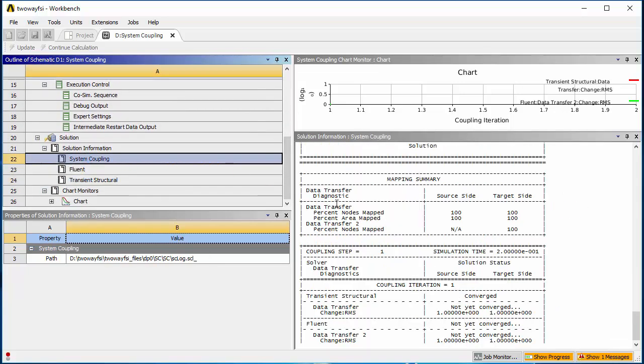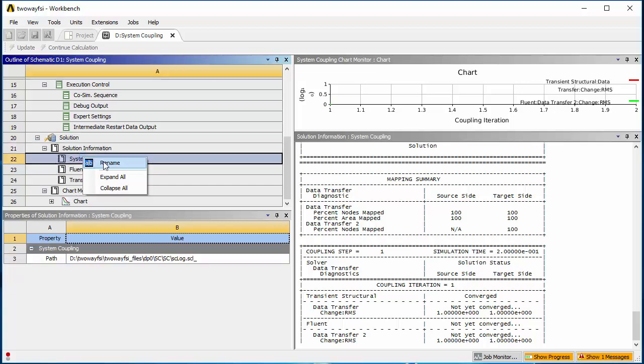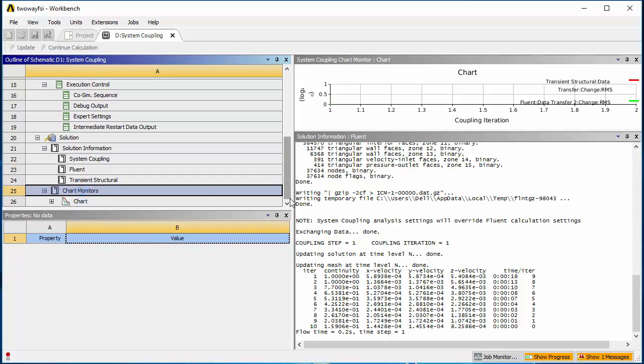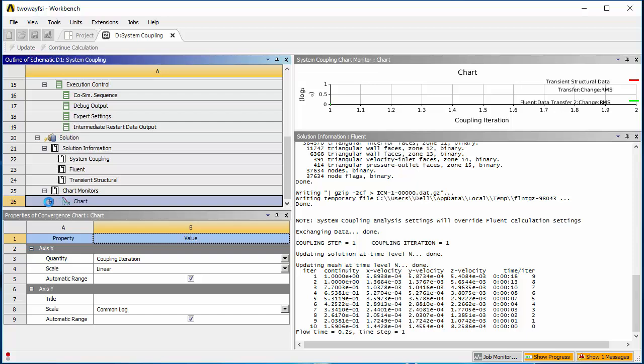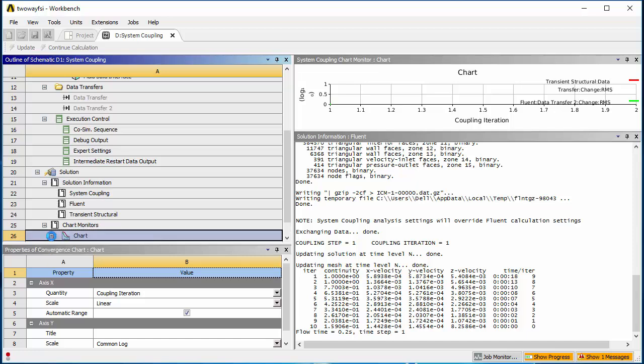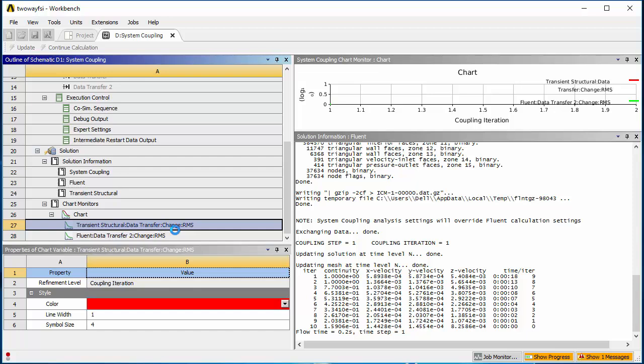You can again check the system coupling. In the chart you can also insert more monitors as required. So here we have the transient structural data transfer change root mean square, and Fluent data transfer change root mean square.